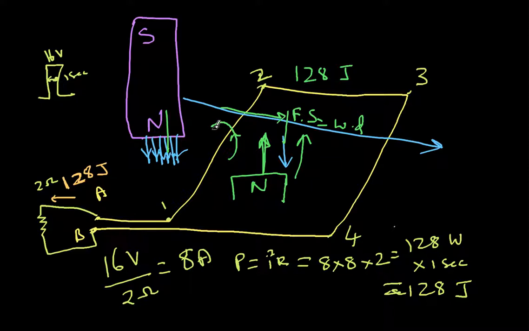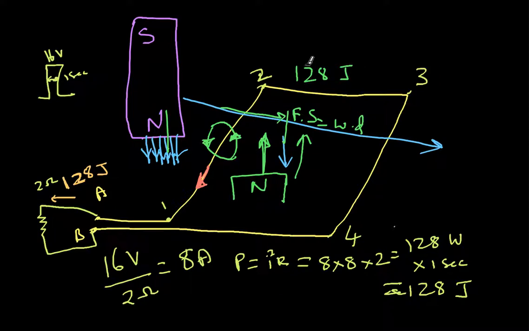So the magnetic field is, of course, outside the coil it will be downwards, but inside the coil it will be upwards. Okay. So by this, I can easily tell that the current direction should be like this, from 2 to 1. So the voltage will also be in this direction, from 2 to 1. Okay. So from high voltage to low voltage, something like that. So that is what is happening here.